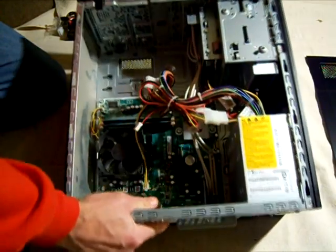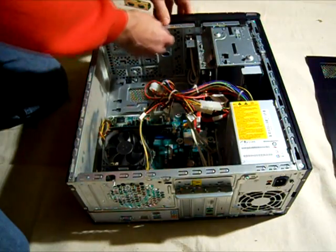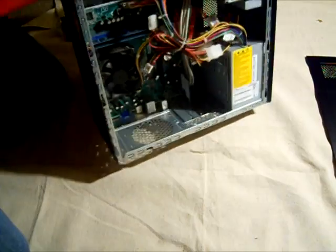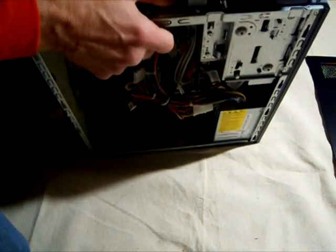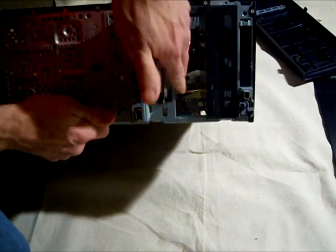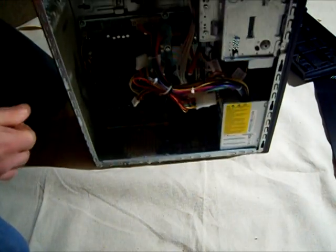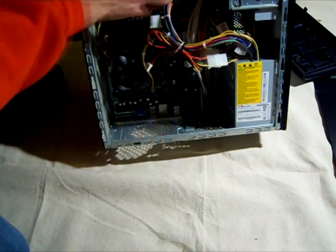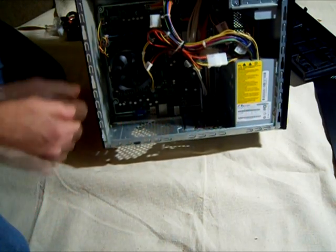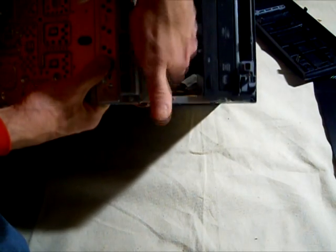Now I've got to release some little latches here for the front, so I'm going to release those and open up the front of the box. So now it's all open. Here's the built-in drive. Some computers have little bays in here where you can just plug the new drive in, but I don't have those. So I'm going to install the new drive into one of the existing bays here.